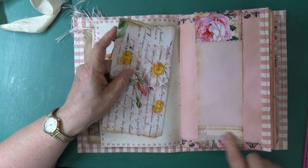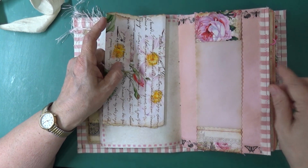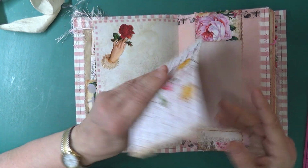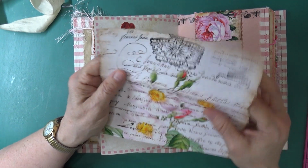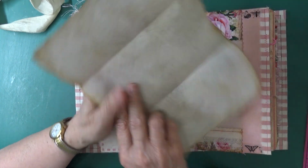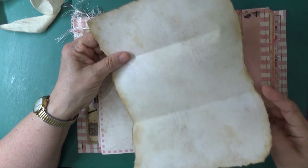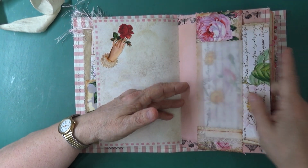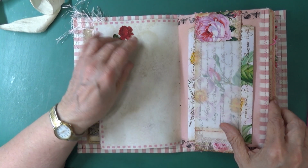I've got vellum and some of the print paper here and just some pink. I've used washi tape. This is another one of the printables. I've cut around it. Ripped around it, I guess. So there's quite a bit of journaling space in here.